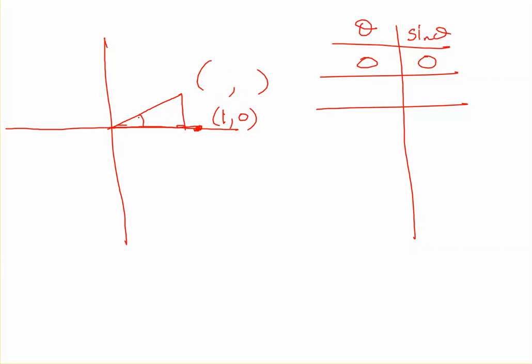So as I move up to here, this is going to be pi over 6, and this is a 30-degree triangle. What are the coordinates, anybody? Square root of 3 over 2, 1/2, and hopefully you found it in your textbook as well. What's the sine value of pi over 6? Sine value is the y coordinate divided by r. In this case, r is 1, so we don't even care about it. Everybody okay with 1/2? This guy here?